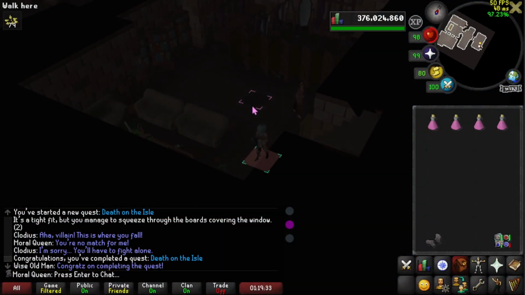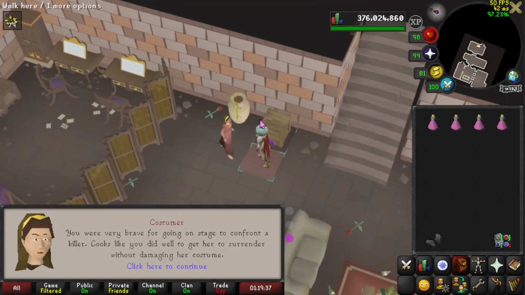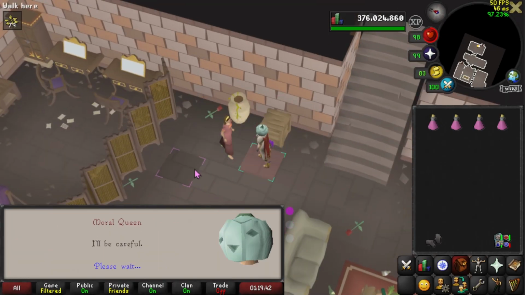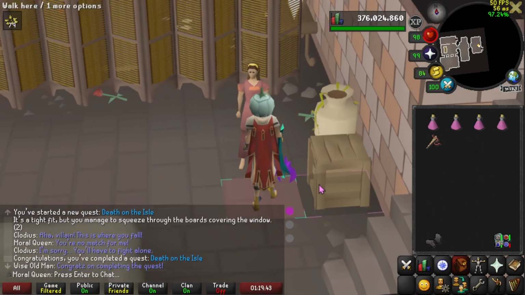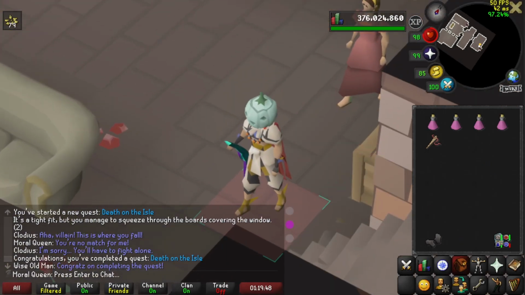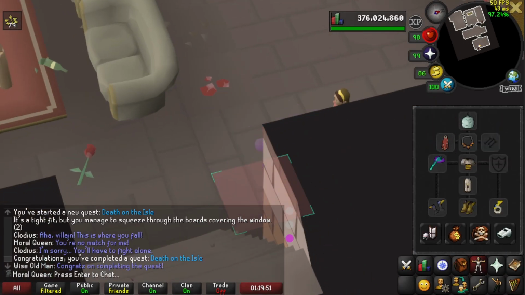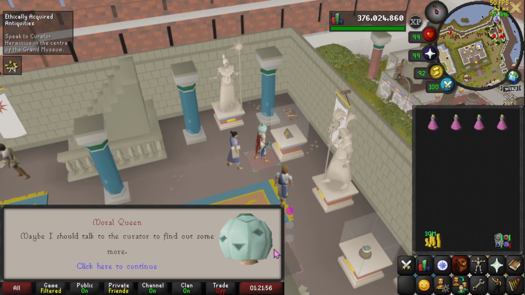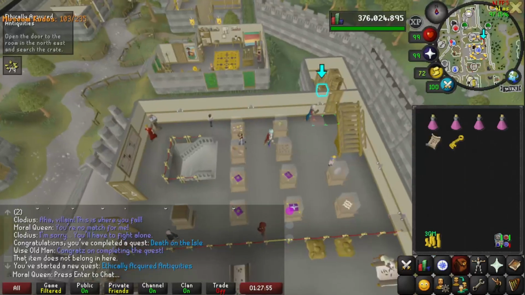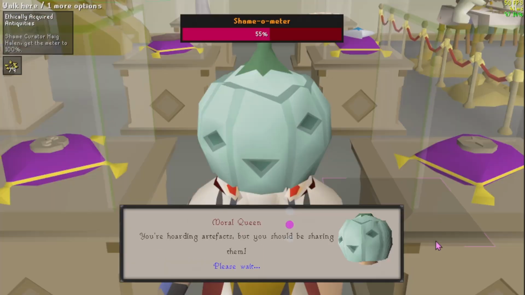Which also means I think I can get the costume needle from in here somewhere? Do I just get it from you? Hell yeah, which means I can do most crafting activities without needing thread in the inventory, which is a tiny upgrade, but it's something. This is a great chat head. Oh, they added a room to the Varrock Museum? That's crazy.